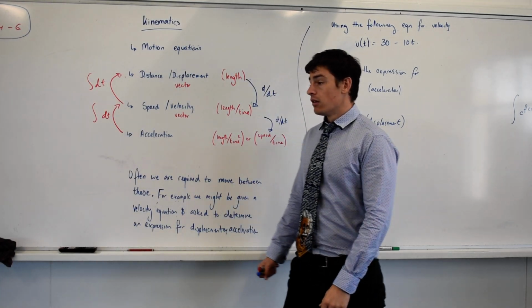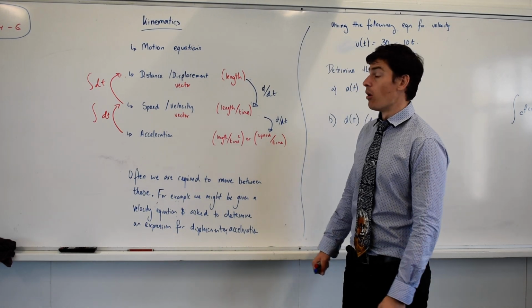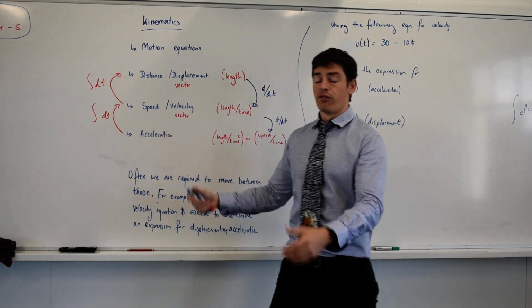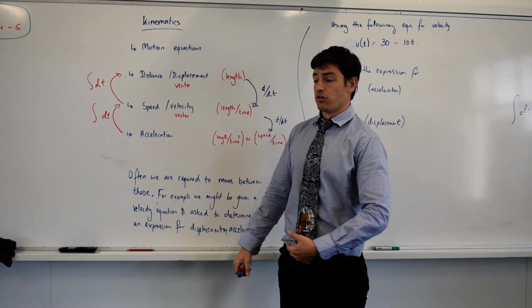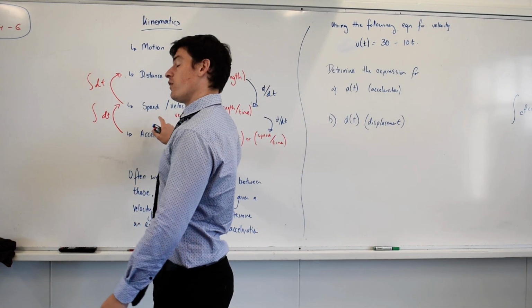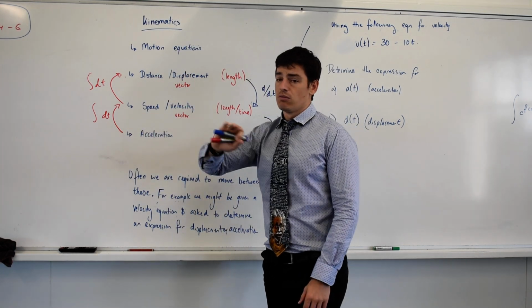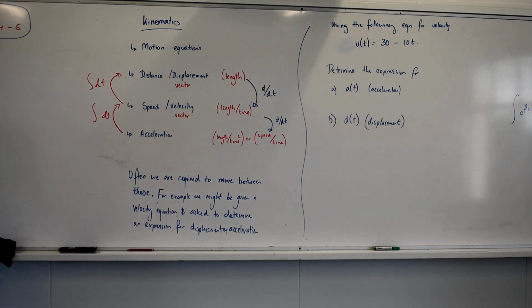So the key word to know if it's speed is total length. Like meters per second, that's our unit. But speed's our total length travelled over a period of time, whereas displacement or velocity is that distance from the origin over time. They're often used very interchangeably. As long as you understand that velocity can be negative and speed can't be, but they're very, very interchangeable. But we do need to understand the difference.